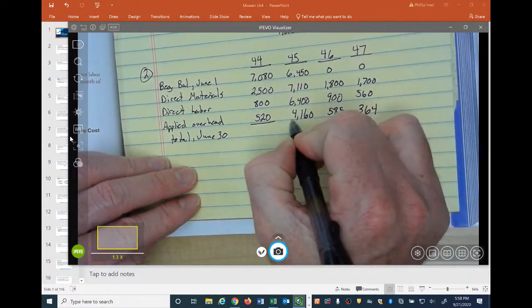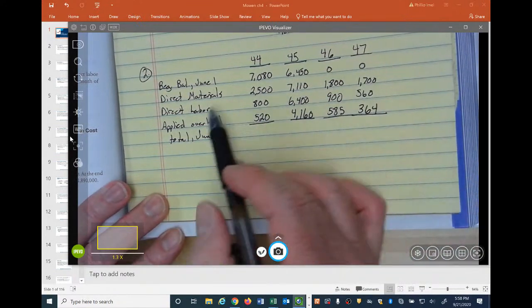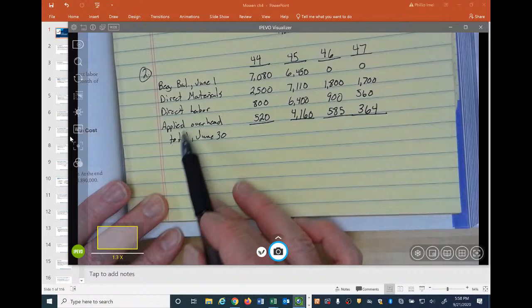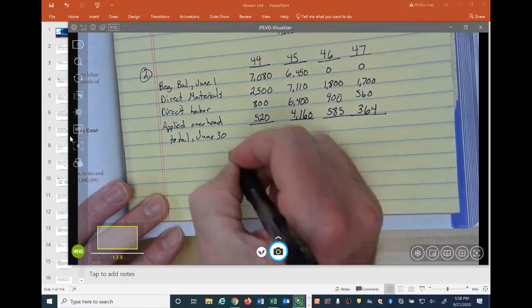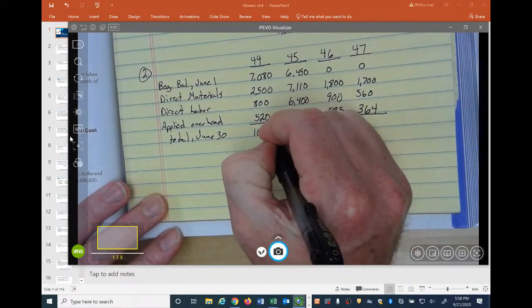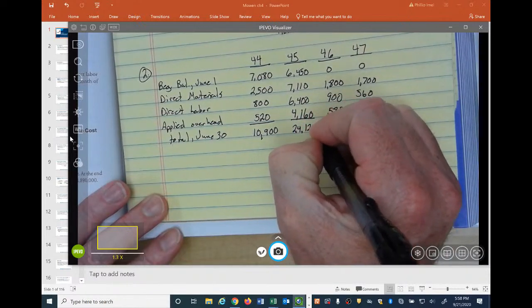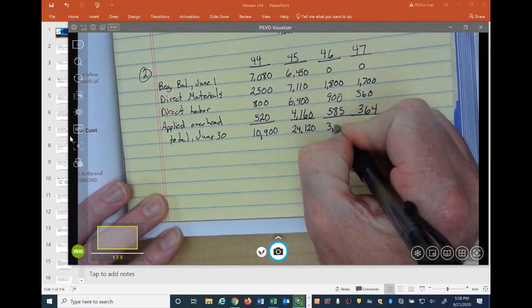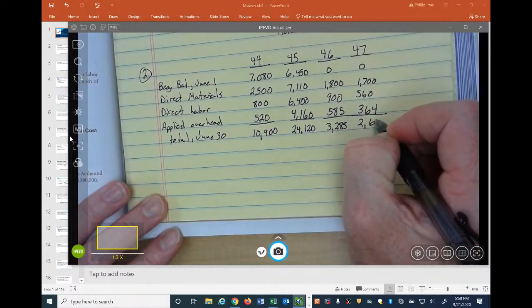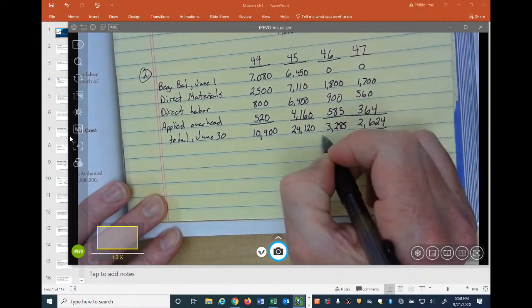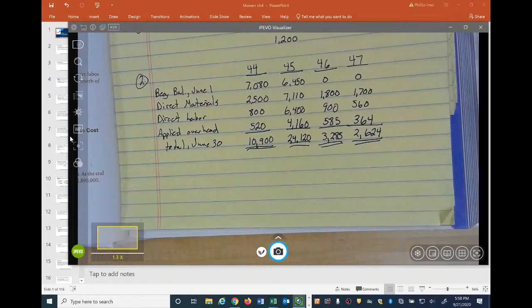Okay, and obviously we just go through here. Next, we just add each up to get us from the beginning balance, add the changes throughout the period, and that'll give us the ending balance, right? So we just sum each column up here. First one, $10,900. Next one, $24,120. Next one, $3,285. And the last one, $2,624. Everyone get that? Make sense?